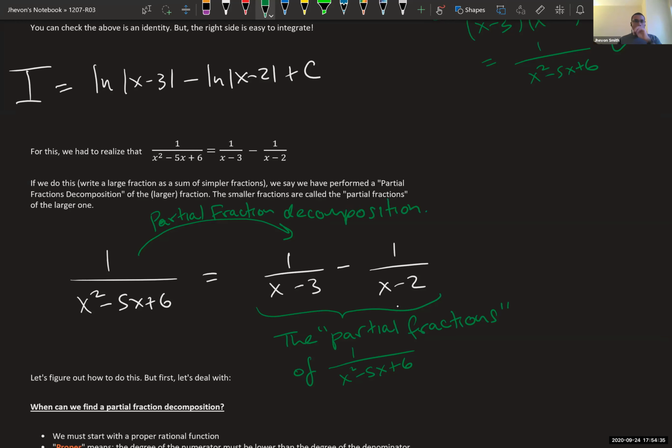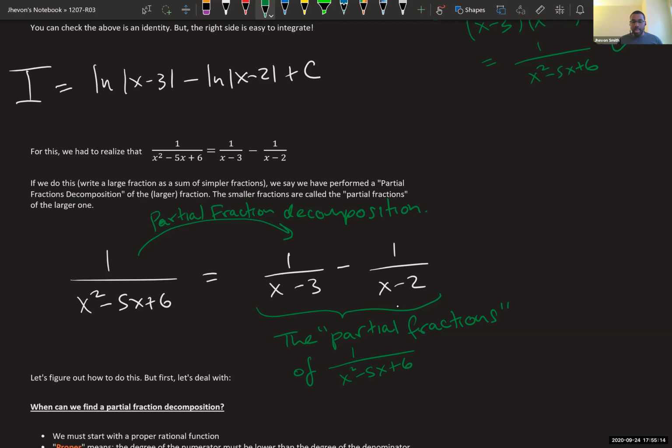So I can find the partial fraction decomposition of this big, large fraction on the left, and that leads to the partial fractions on the right. The partial fractions are just a bunch of smaller fractions that are obviously more easily managed, that actually sum up to the big fraction on the left, which means there's no difference between the two. Whatever I can do on the right side, I can do on the left side. So if I wanted to integrate the left side, it's the same as integrating the right side. Both sides will always give me the same outputs whenever they're defined. So this is the idea of the partial fraction decomposition.